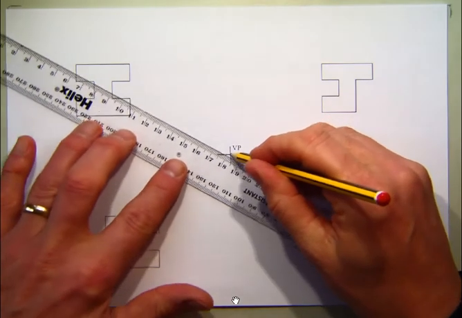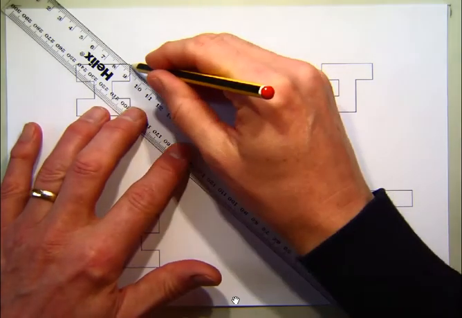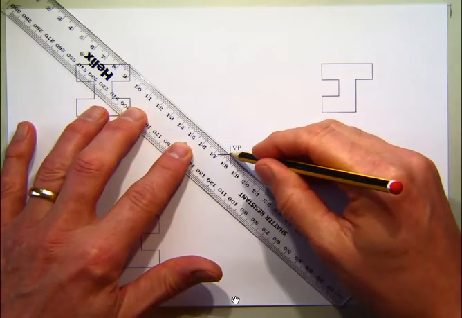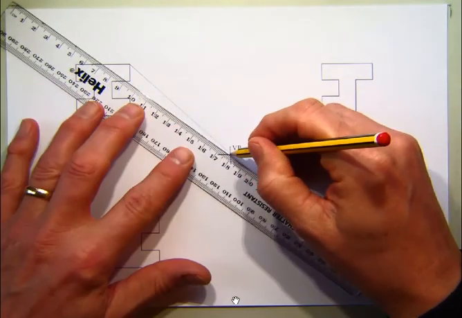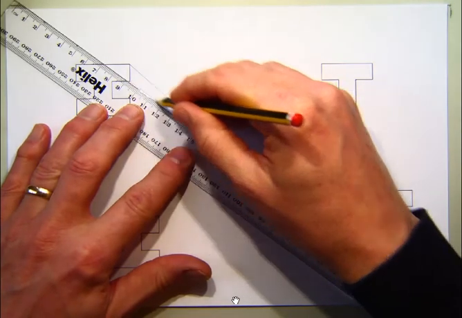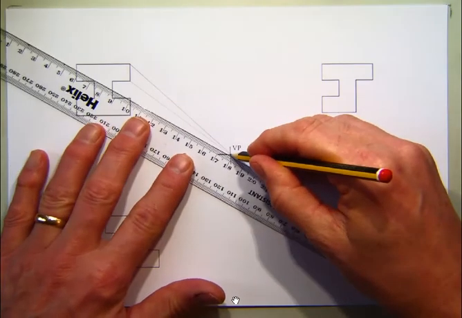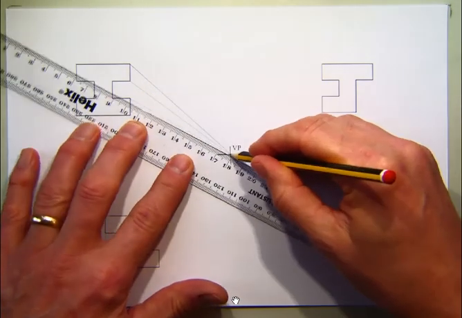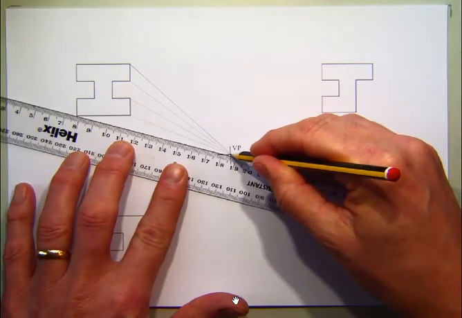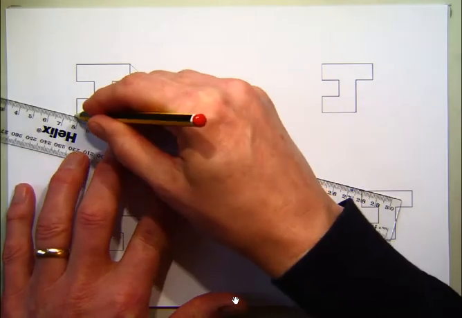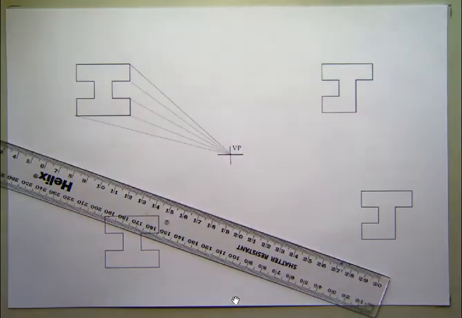If I start off with the letter I's, it's the same technique as with the other ones. We're taking all of the corners back to the vanishing point. Now there's a lot of corners in I's, so there's quite a number of them we're going to take back to the vanishing point. So just demonstrating here, that's the main ones that I'm going to take back.